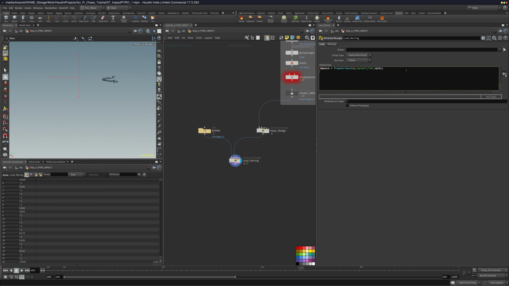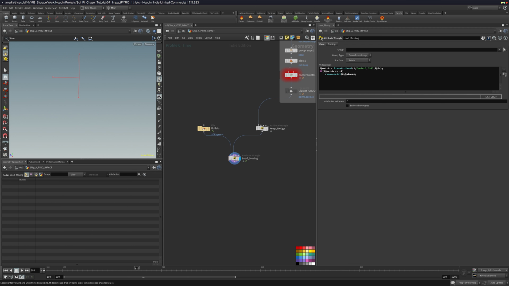So now I can say this time if @match equals -1, then remove it as well. Here it's going to get rid of the points that are not moving, and just load the points that are moving. All of these points are actually created upon impact. Everything else is bouncing points, or belongs to a different seed, different wedge.